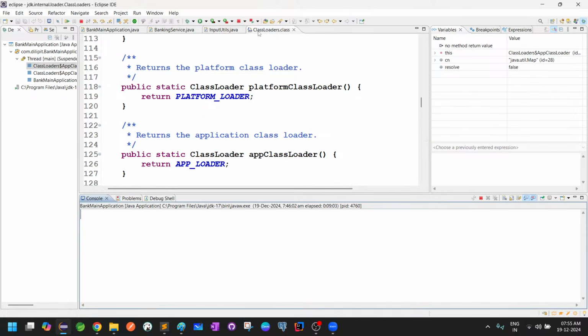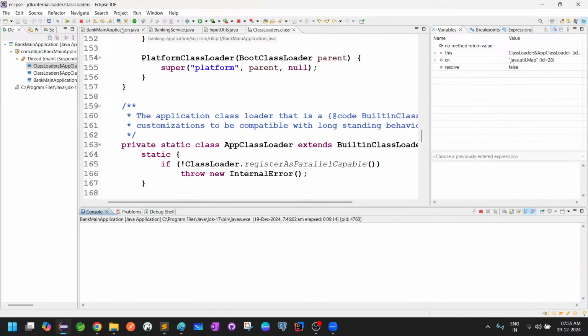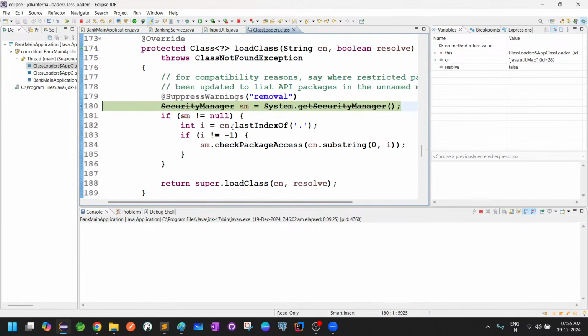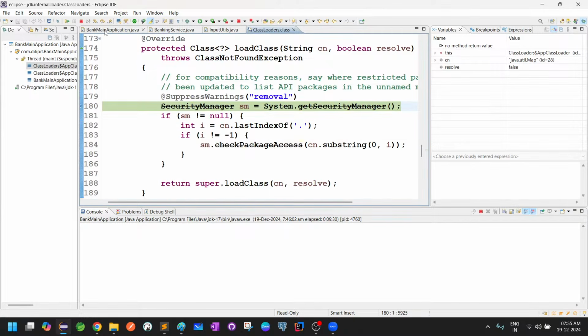So this class, if you observe here, is ClassLoader.class from jdk.internal. I said at that time, the class loader is going to load your .class file into JVM memory. So that's what is happening. Bank application is a class, and you have written logic for creating an object. Now the JVM internally moved to the class loader, and it is internally checking whether the .class file is available or not. All these things are going in depth, at the root level, but I don't want that.